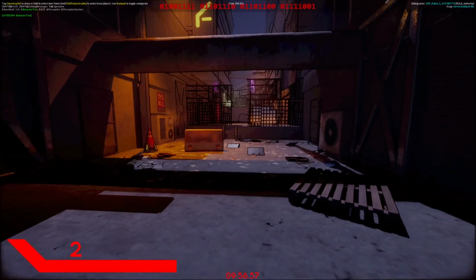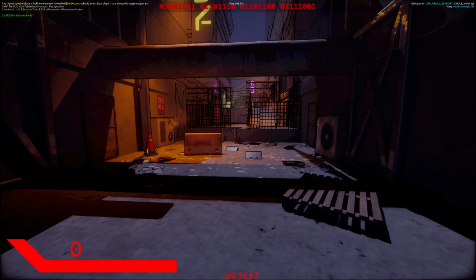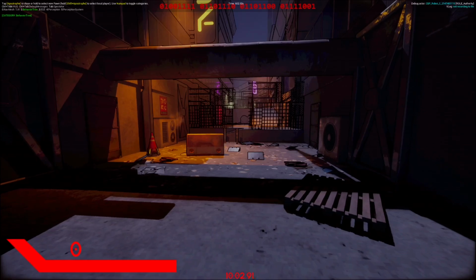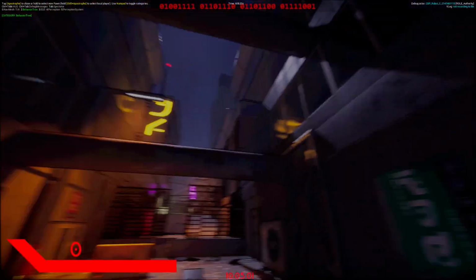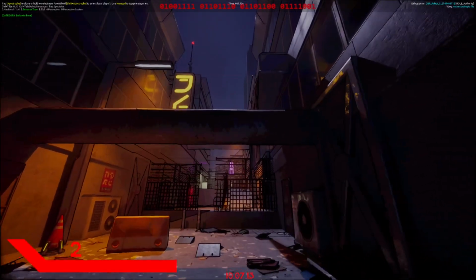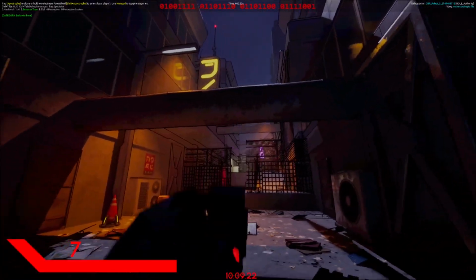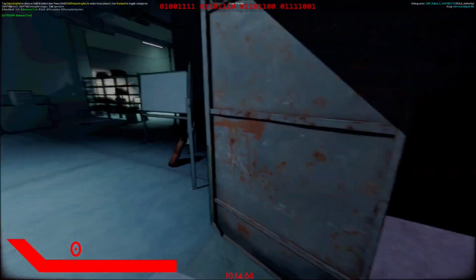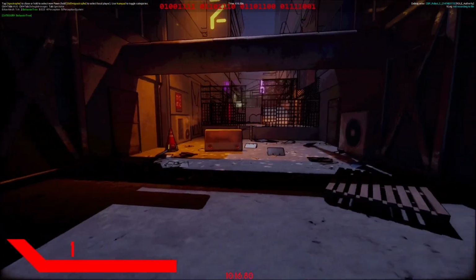Okay, let's look at the first example. The first example is in the first level, right at the start. The player knows nothing about the game right now, just how to walk around and how to look around. And that's the first thing you will see, like you step outside of the entrance of the level, of the place where the first cutscene is happening. You step outside here and the game really begins.